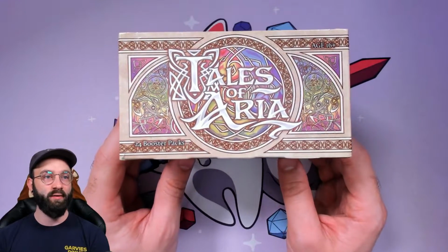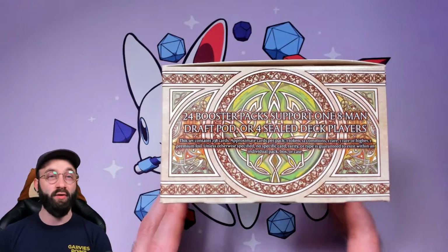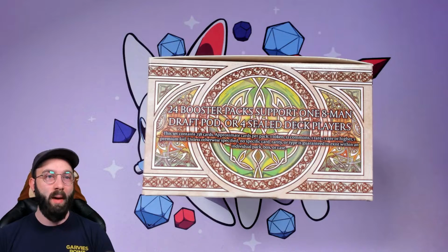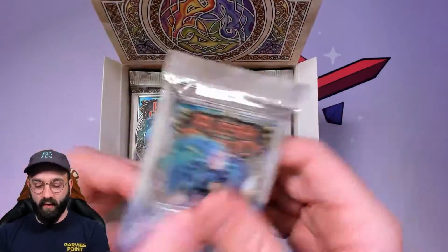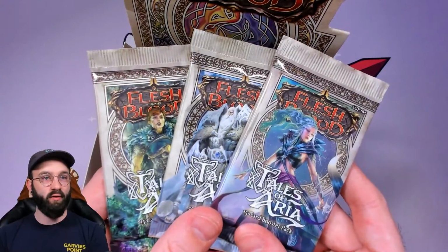So yeah, the Tales of Aria packaging is absolutely incredible. I have seen a bunch of the spoilers. Some friends of mine had preview cards, which is really, really cool, but I haven't seen a ton about the set. I'm really excited to just kind of open it and go from there. So yeah, you can see we've got the new heroes on the front here. I think there's three, right? There's three new heroes on the front of these packages.